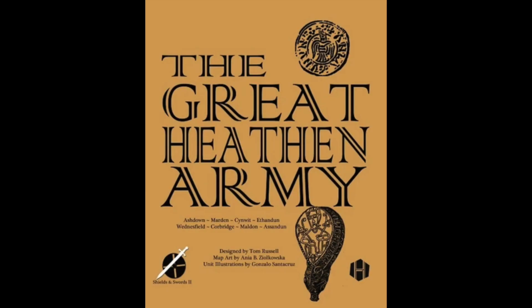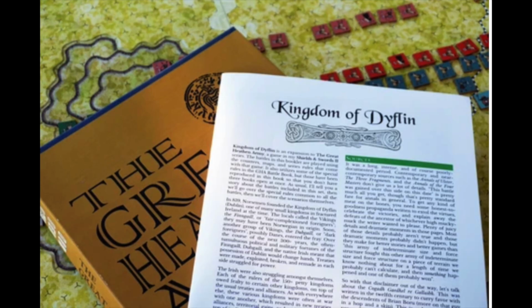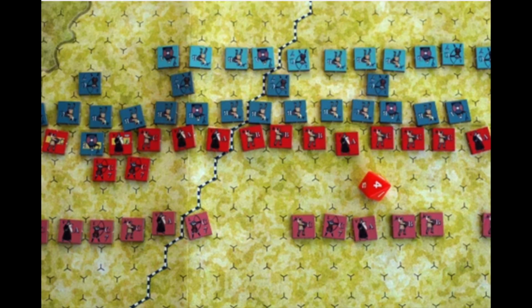Expansion to the Great Heathen Army. This is a collection of 8 Viking land battles set in what would become England. Game designer Tom Russell. Duration of the game is 60 to 150 minutes. It's a 2-player game. Solitaire suitability is high. It's a medieval theme. And get it while it's hot. Clash of Arms and Wings of the Motherland.